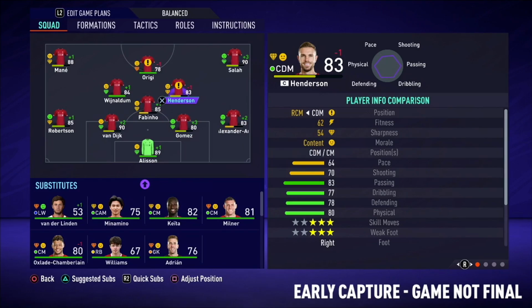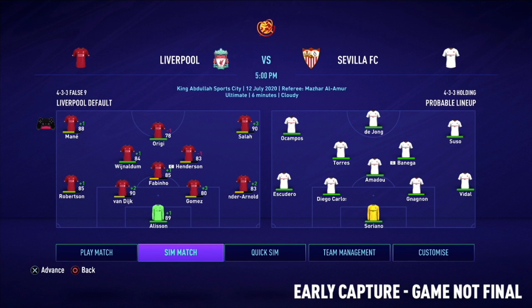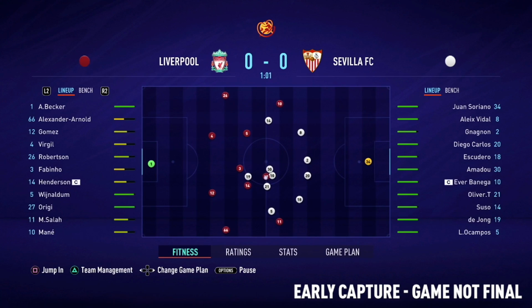That's awesome. Right, guys, Divock Origi is going to be starting as Bobby Firmino's out for 3 months. It could happen, man, obviously. You don't want to see that, but it has happened in career mode today. So as you can see, we're going to sim the match and hopefully get this win. Guys, I'm genuinely nervous for this. Like, I really want to win.